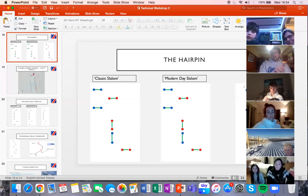You come in, imagine that green line is still there. You cross it, you're going to cross the green line and through the hairpin again. And it leaves the question, what's the point of this bottom gate in a hairpin? Often coaches will say, oh, that's the bogey gate, or oh, just leave that gate. That's the banana. That's just trying to catch you out. And it's true, but it has to be there so you can cross between those two gates. So a hairpin is just in, one quick turn and out.